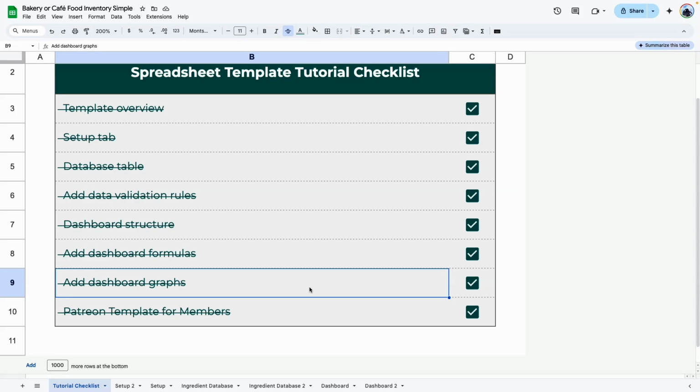Remember, I don't have a bakery. I don't run a cafe or a restaurant. So I'm using information that I think would be best for this situation. But if you are in this situation where you are working in a bakery or you have your own business and you created this and there's something that you would do different that would make this template better, let me know. Leave it in the comment section, and what I can do is create updates to the formulas or to the actual tutorial to accommodate what you recommend.